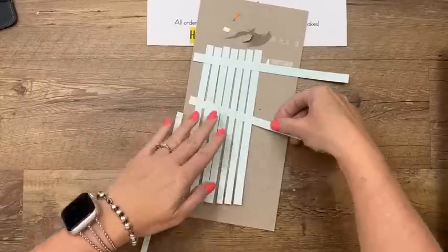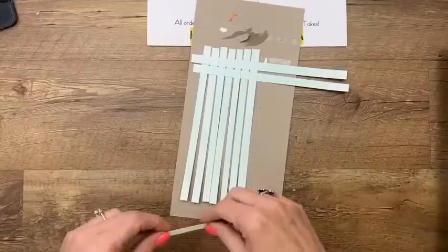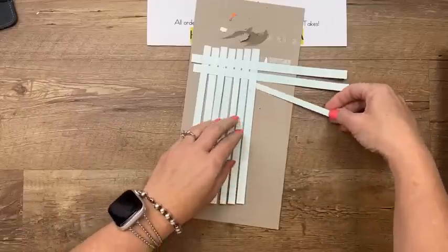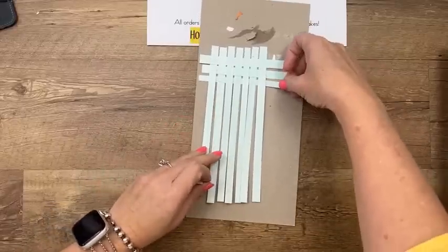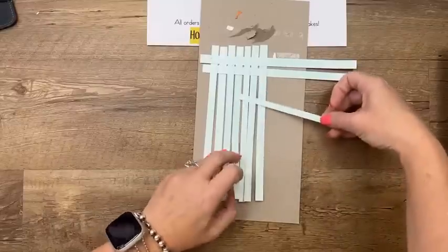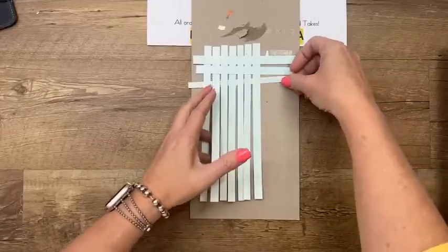All right, now it looks like I didn't cut enough, but I think it will be fine because you're going to cut these off anyway. You know, I didn't cut enough. I need to have more of these. Hold on. I'm going to get some more. Let me do this one. What did I do? Did I throw that piece away? Well, maybe we'll have a... Nope, I did that wrong. Maybe we'll have a square of weaving this time instead of a rectangle. Let's see. Okay, I've got that.